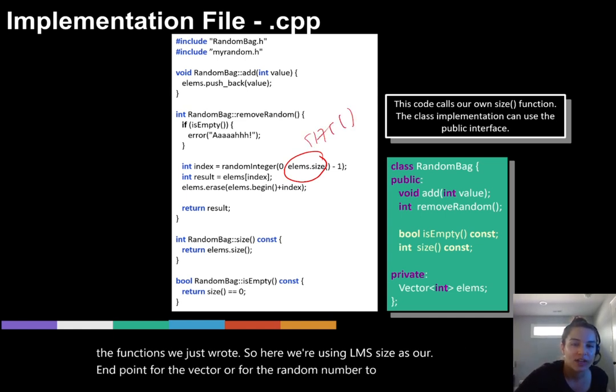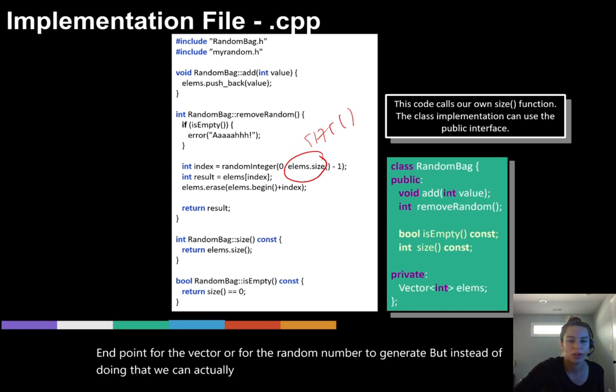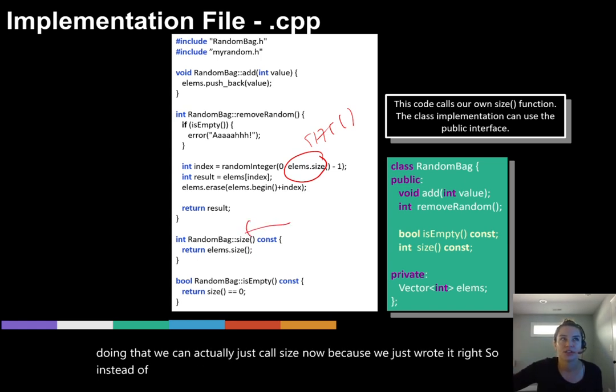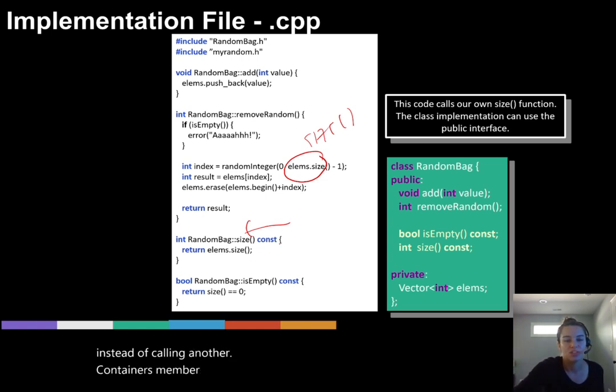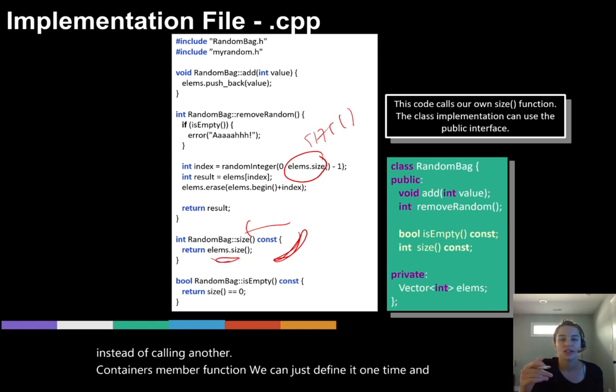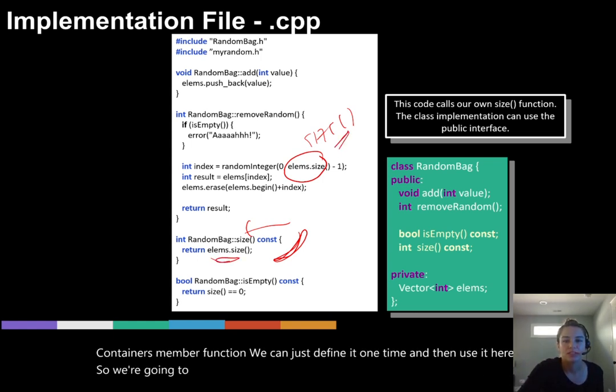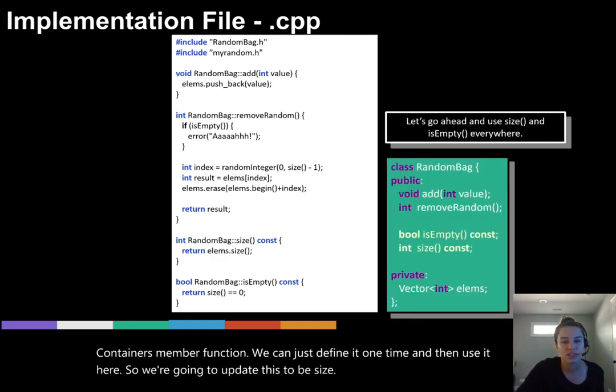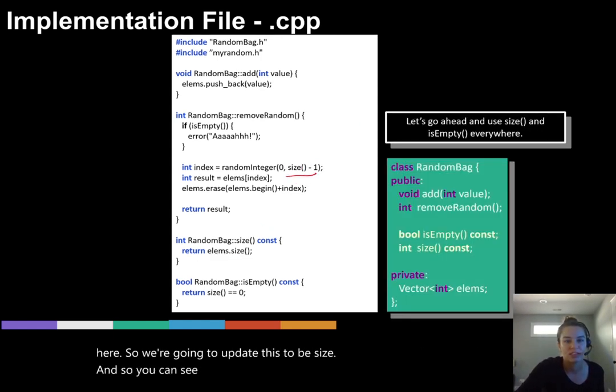But instead of doing that, we can actually just call size now, because we just wrote it, right? So instead of calling another container's member function, we can just define it one time and then use it here. So we're going to update this to be size. And so you can see here, now we've used size instead.